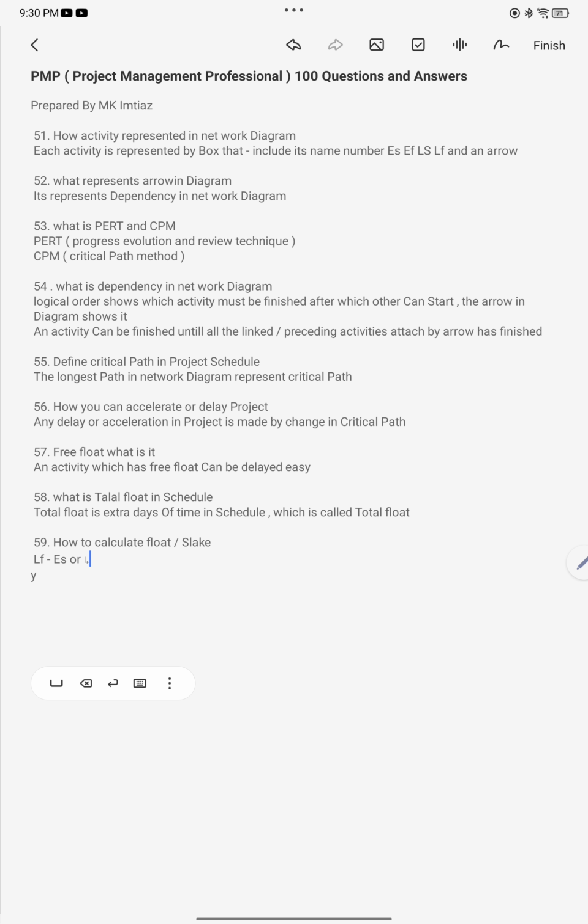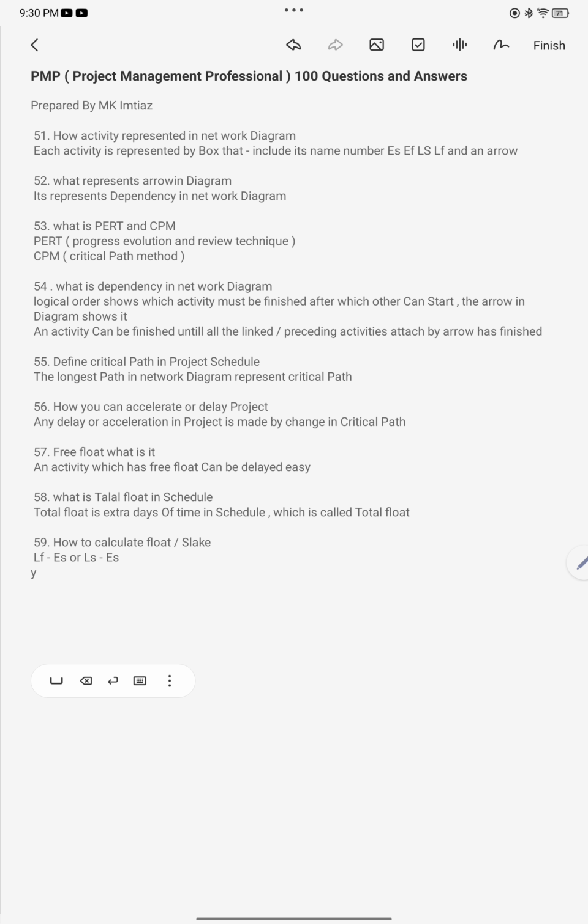Either of these two equations you can use to find the total float.